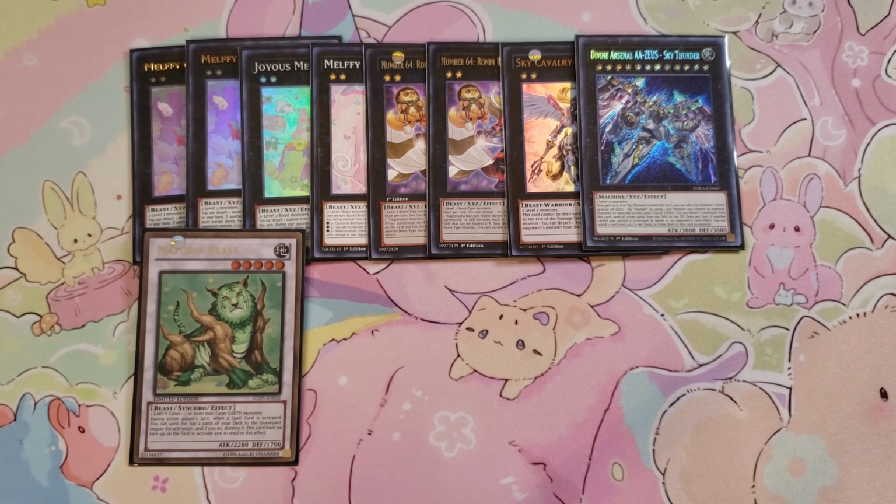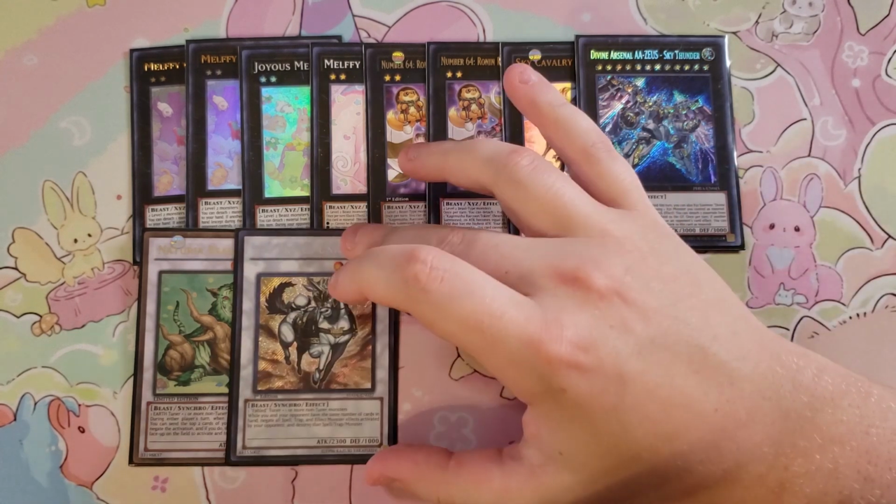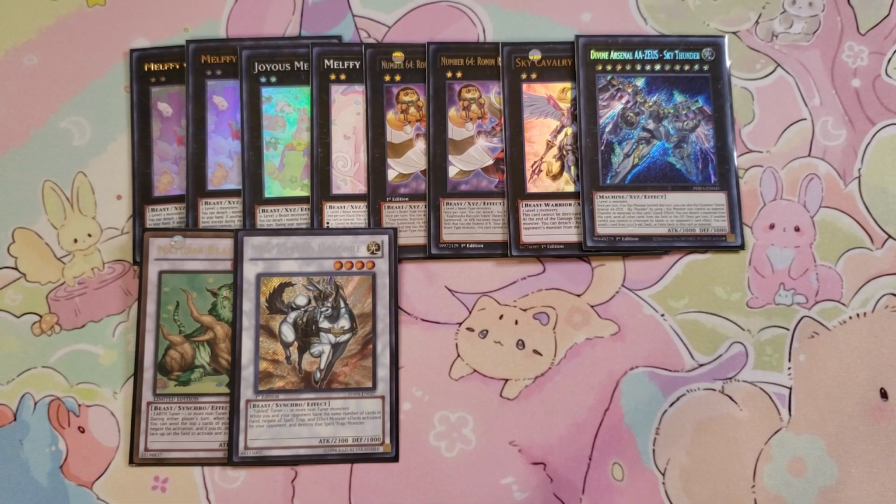We're then going to be playing a single copy of the Fabled Unicorn. Fabled Unicorn is while your opponent and you have the same number of cards in your hand, you're going to be able to negate the effects of all monster, spell, and trap cards that your opponent activates, which is pretty cool. And you destroy the monster, spell, or trap that they activated. So this card is really ridiculous in this deck because basically you're going to stop everything that your opponent does as long as they match.